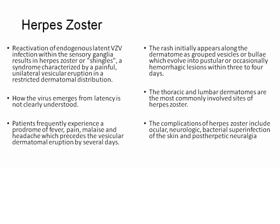The complications of herpes zoster include ocular, neurologic, bacterial superinfections of the skin, and postherpetic neuralgia. Some people get the postherpetic neuralgia, some people don't. We use gabapentin usually if they're having the pain, and a lot of times that'll help. You can also use low-dose TCAs too, but I don't do that too often. Usually I use the gabapentin.